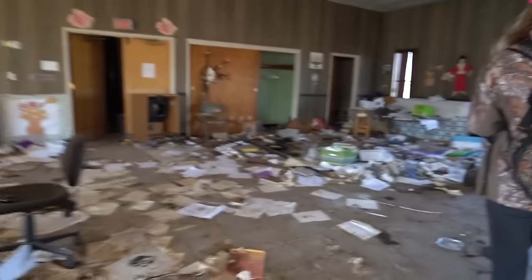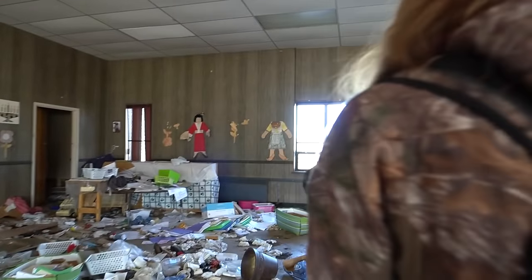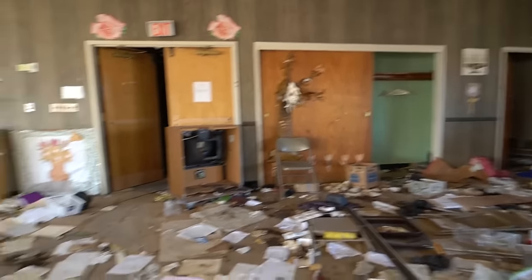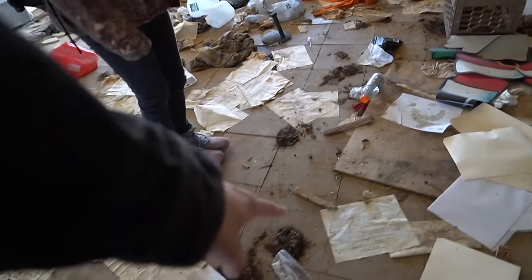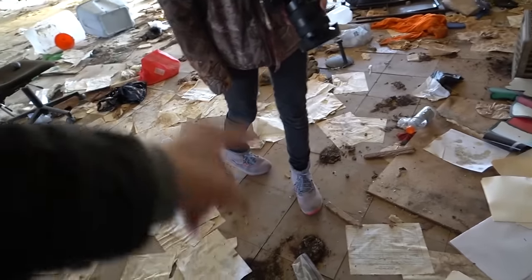Who the hell goes in the middle of a room? Yeah, that's weird. That's lazy. Even over here, somebody's going wild in this room. Good thing we ain't touching anything in here. Oh God, it's disgusting. Oh man, that's nasty. I'm watching the ground when I walk. It's literally shit all over. All this is shit. Not duck shit, not animal shit, human shit.